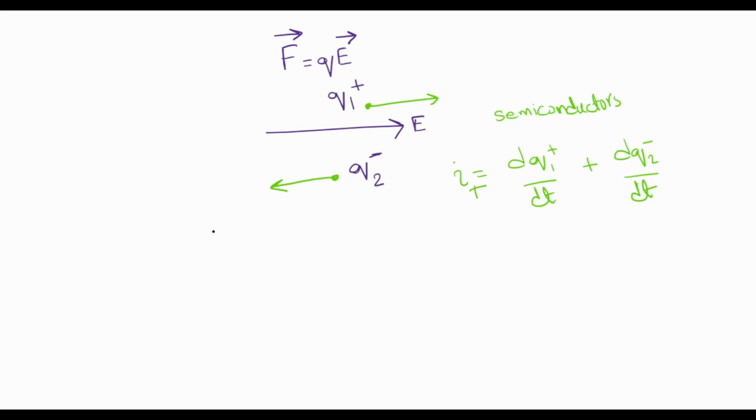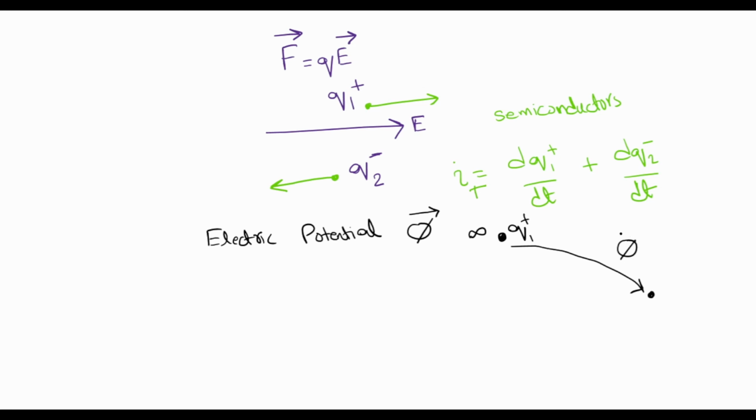Now moving on to the next quantity. What is an electric potential? Electric potential, denoted by phi, is also a vector quantity. It is defined as the force required to bring a unit positive charge. Let's say I have a unit positive charge which is at infinity. The force required to bring this charge from infinity to a certain point is called the electric potential phi.